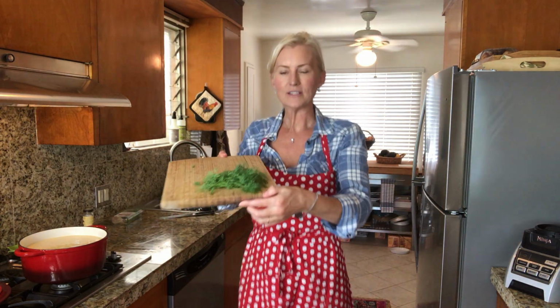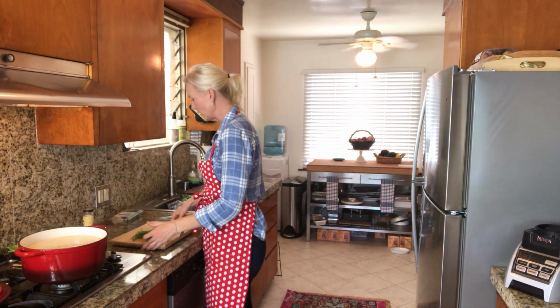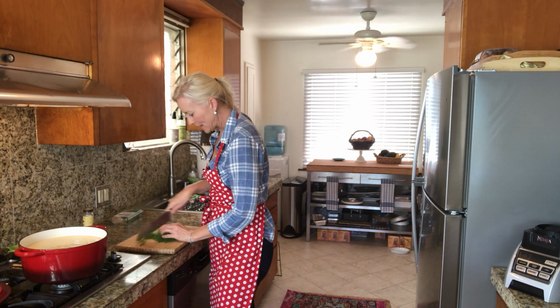I'm gonna show you. This is probably a really good amount, and I'm gonna just do a really rough chop of this. Can you see this? I hope you can see this. I have a nice sharp knife.